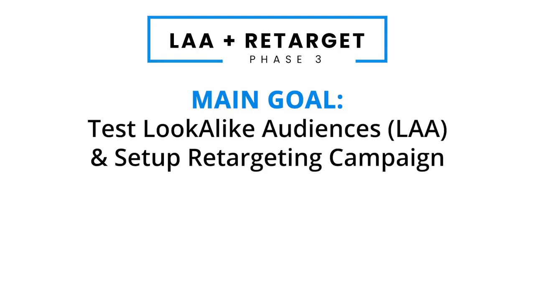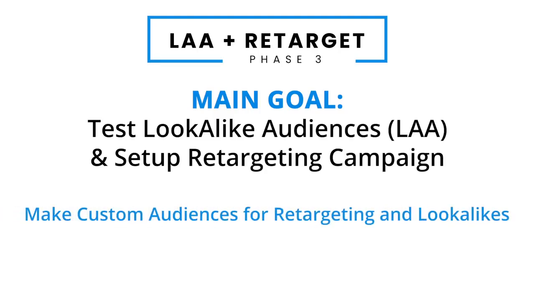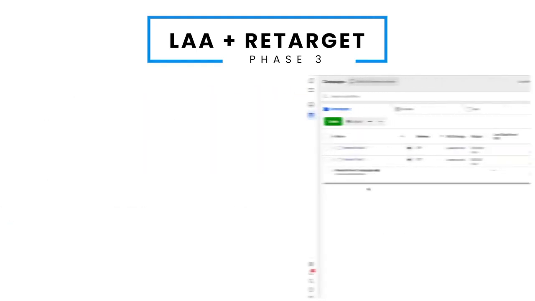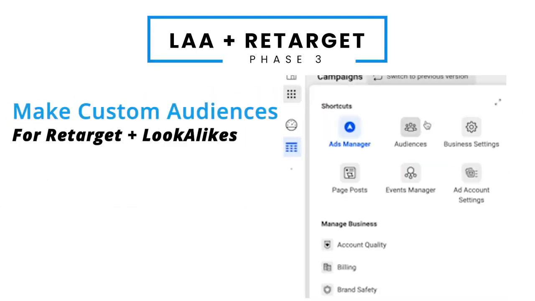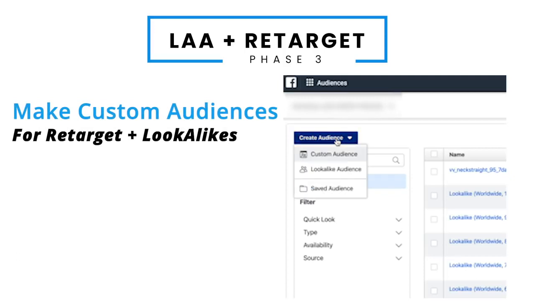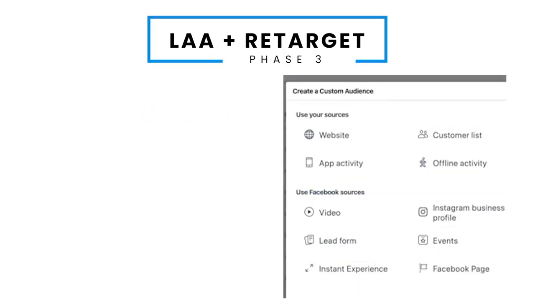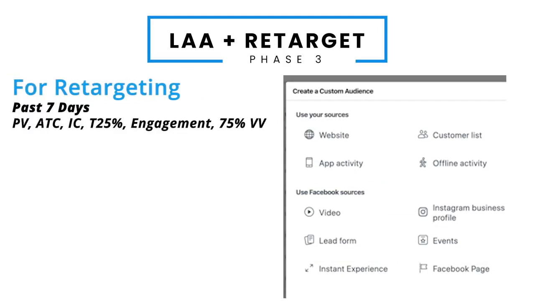Now, to create a lookalike audience, you'll first have to make a custom audience, which is a group of people that are somehow connected to your page or store. You'll also have to make custom audiences for your retargeting campaign. To do that, go to the audiences page in the main menu, then click Create Audience and select Custom Audience. Here, you'll find different groups of people to make custom audiences from. First, you should make custom audiences for your retargeting campaign, since these audiences will consist of people that have already seen your ad or visited your store. They are referred to as warm traffic, and they will be much more likely to purchase compared to people who have never seen your ad.